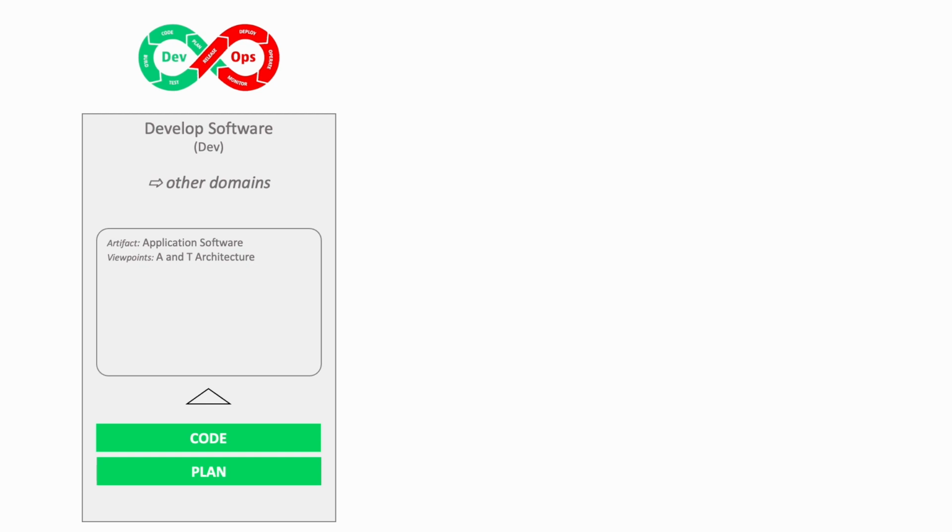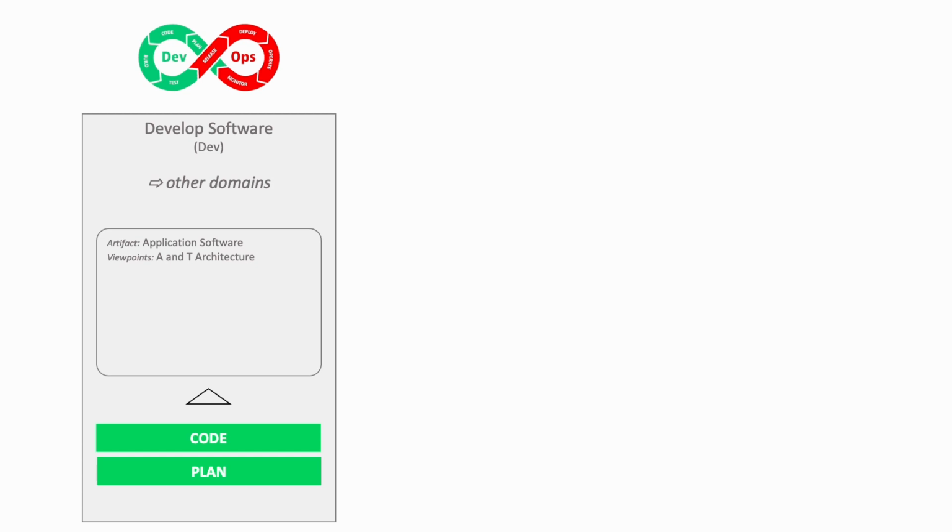Let's start with the dev task area, in the classic sense of the word, with the development of the actual software. The artifact we are concerned with here is therefore the application software, or, with reference to the architectural views or viewpoints, the A&T architecture. This is planned in software engineering, that means analyzed and designed in terms of its requirements, and then implemented or coded. In terms of the DevOps 8, these are the first 2 core processes, plan and code from dev. And in terms of classic software engineering, these are also the central core processes. Accordingly, we also deal with them intensively in the other domains, specifically requirements and analysis, architecture and design, as well as implementation.